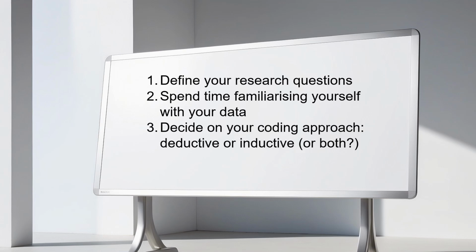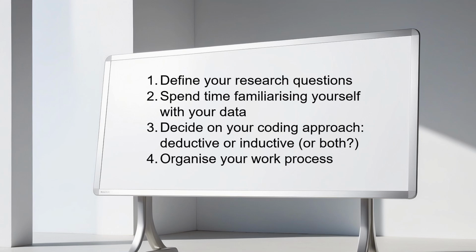Third, decide on your coding approach. Decide whether you will use deductive coding or inductive coding. Deductive coding is where you start with a predefined set of codes, while inductive coding is where the codes emerge from the data as you go along. Note that you can use both deductive and inductive coding, which is usually the strategy I prefer. Finally, organize your work process, whether you're coding manually with highlighters and notes or digitally with software like NVivo. Set up a system that allows you to easily store, retrieve, and organize your codes.